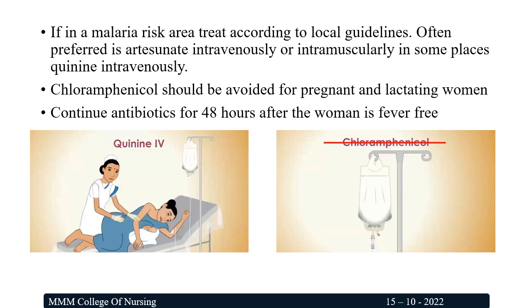Whatever antibiotics you are giving, you have to give them for 48 hours after the woman is fever free. So a mother has been admitted, you have started the antibiotics and you have given them for 5 days. Now the fever has settled down. After the fever has settled down, you have to continue the antibiotics for 48 hours. So that's what it means.